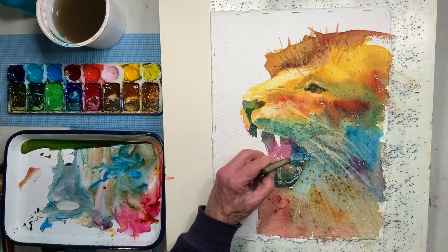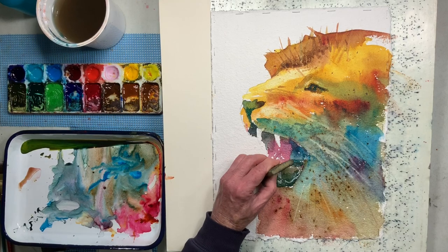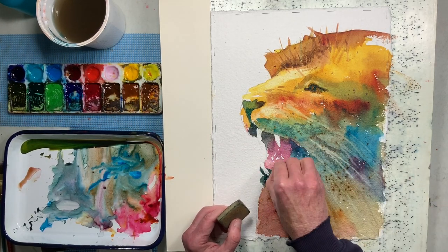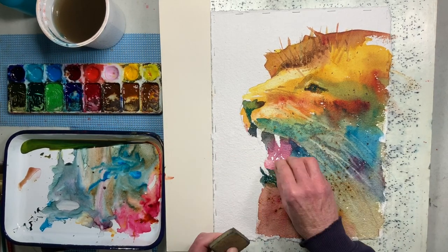And then I think what I'm going to do, when you look at it, obviously the teeth are real white now, and they look almost artificial.